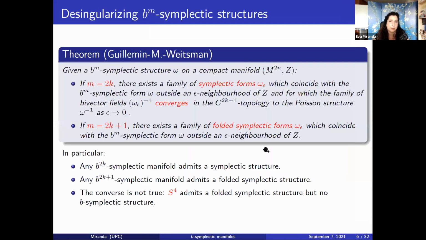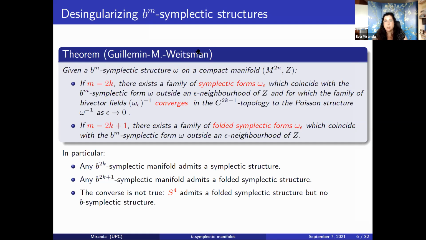This is a theorem that I showed some sessions ago, but I want to go back to it because what it does for you is put things in boxes. It tells you, look, if I have a b-symplectic manifold, I can desingularize it. It means I can provide this manifold with another structure that you understand better. That's the desingularization process. The other structure is either symplectic, since symplectic geometry is much better understood than b-symplectic geometry, or folded symplectic.